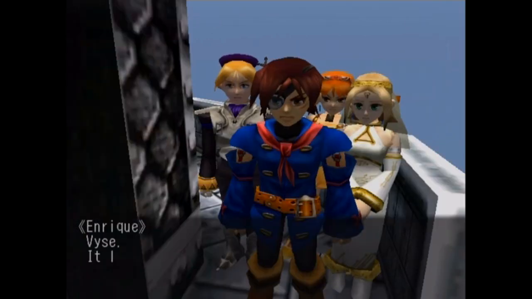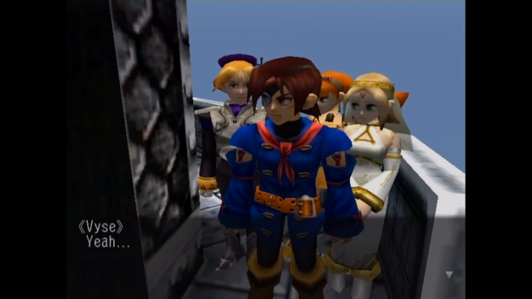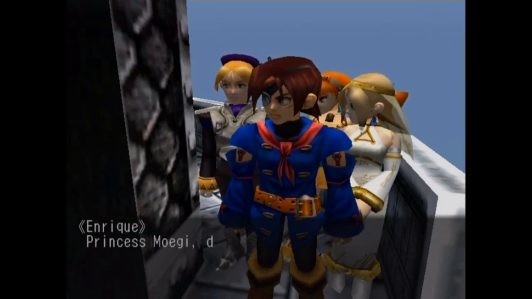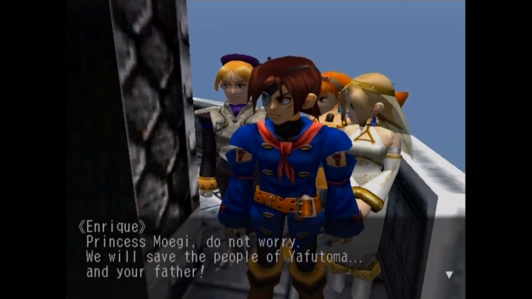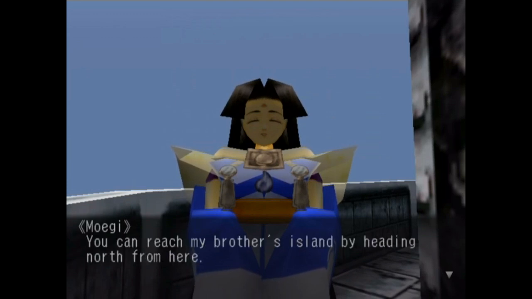That makes sense. Vice, it looks like we have no other choice. Looks like we're going to have to rely on Daigo. Yeah. Princess Moegi, do not worry. We will save the people of Yafutoma and your father. Prince Enrique, thank you. You can reach my brother's island by heading north from here.